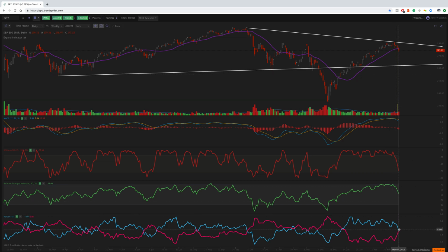Now, notice how the vortex indicator is also starting to converge here. The last time that really happened, where we had a long-term divergence between the positive and the negative and then a convergence, that was the sign of a bigger move down. We had a very similar setup, where we had a breakdown through the SMA, we had the cross here, and now we're setting up the same exact way with the cross. However, the past doesn't always predict the future. That's just something that did happen in the past, and it is something to watch going into the next couple weeks.